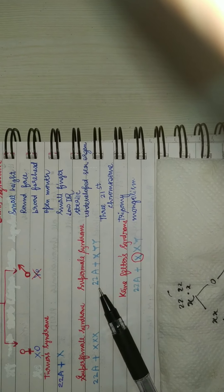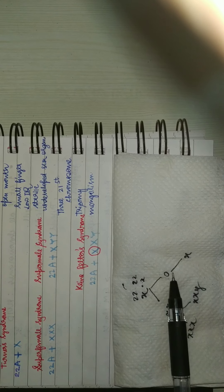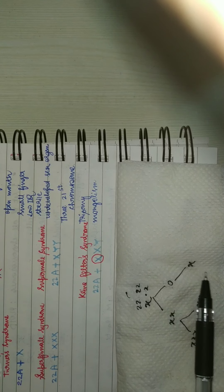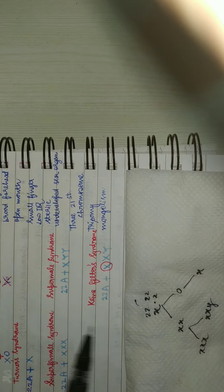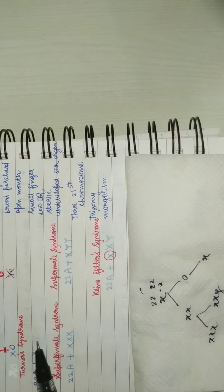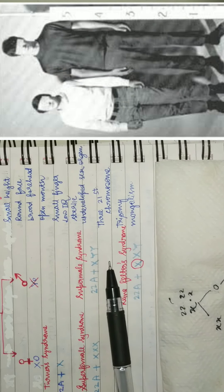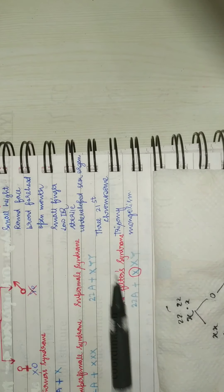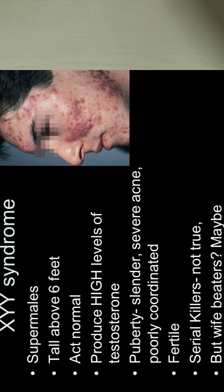The last is super male syndrome. If the Y chromosome of sperm comes to the zero side, YO would form but that won't be able to form a zygote, because X is essential for life. So finally we have super male syndrome — these have an extra Y chromosome, again giving 47 chromosomes. These people are very tall, very aggressive, with high testosterone levels, and this aggression leads to a criminal attitude.